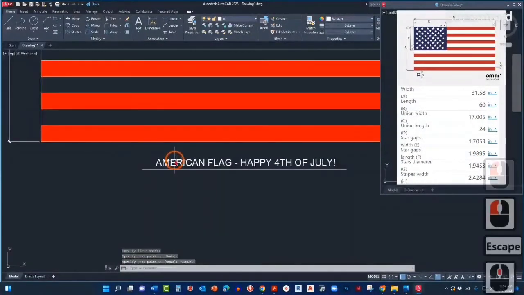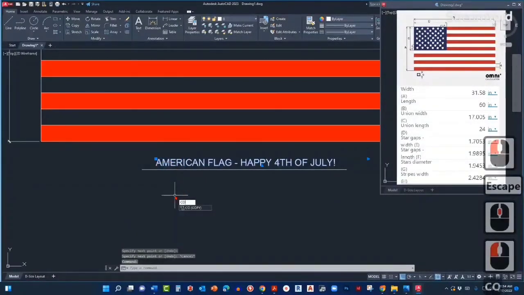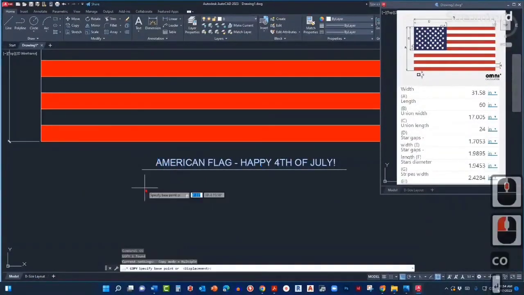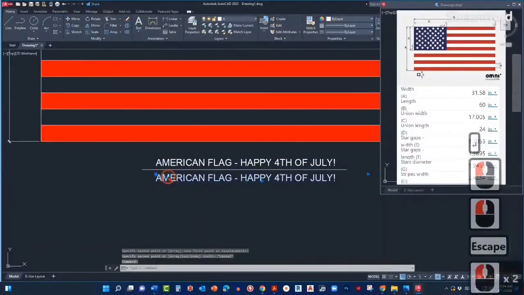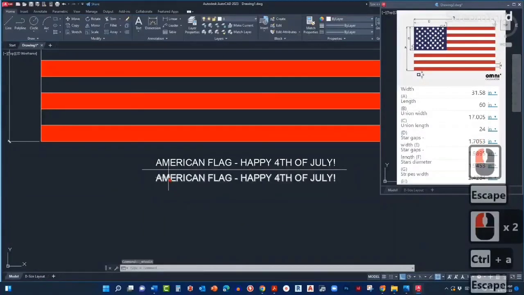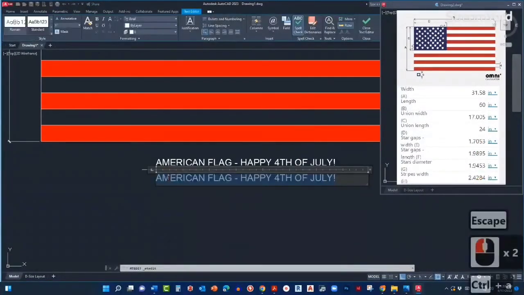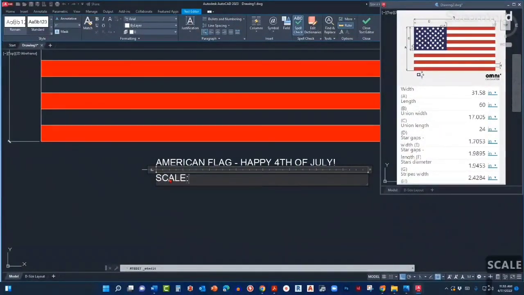I can copy this text using CO, that we previously used, and we can edit the text by double clicking on it and simply select everything using Control A, and then say something like scale, and then we say 3 inches equals 1 foot.